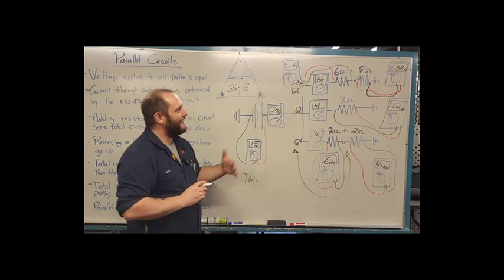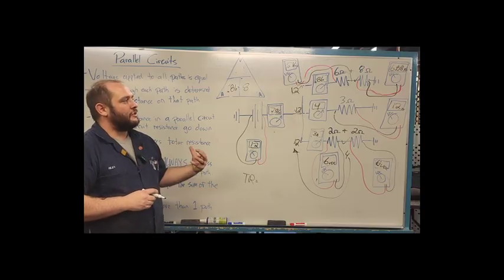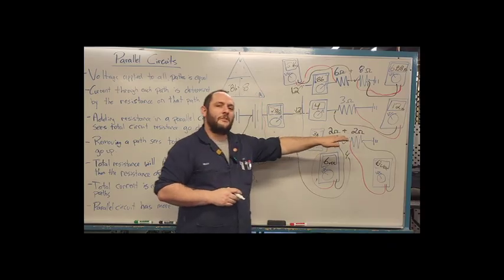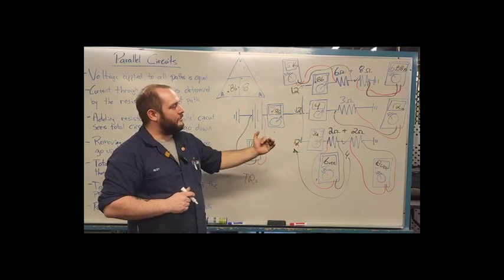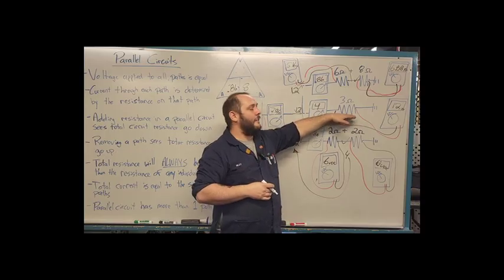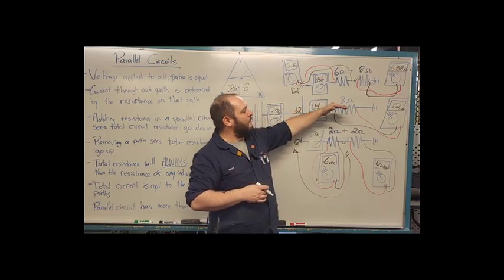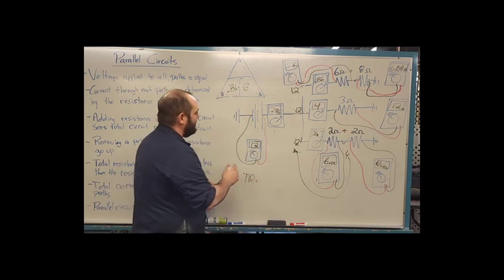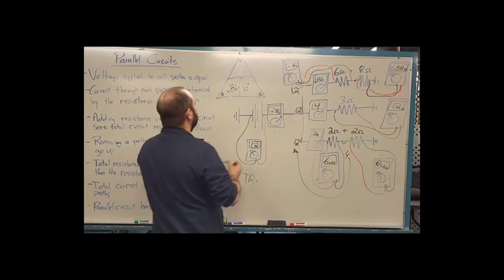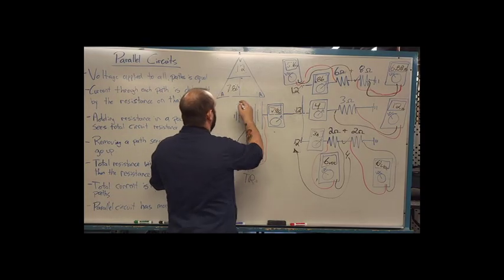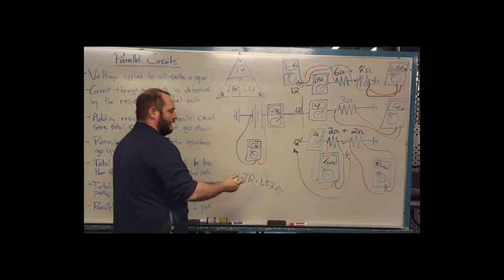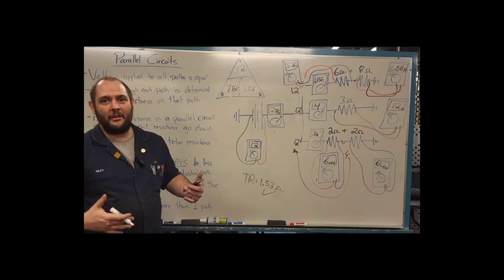Our total resistance in this instance looks a little different. It should be smaller than any individual branch's total resistance. While I have two 2-ohm resistors in this lower branch, the sum is 4. My resistance for the circuit should still be less than this 3 ohms, the smallest branch worth of resistance. So if we take our 12 and divide 7.86 into it, that will give us 1.53. Is my total resistance lower than my lowest leg's resistance value? Yes, it is. It is less than my 3 ohms.